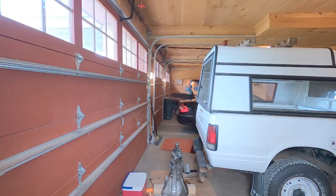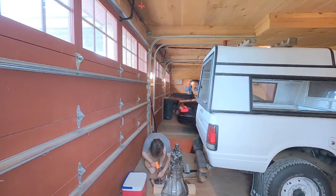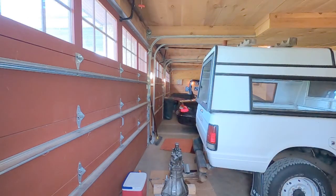Anyway, I feel good about this transmission. The rebuild, I took my time on it and did synchros because that's what was bad when I bought this truck about a year ago. First and second gear synchros, pretty shot. So those were obviously shot, and I replaced all those and replaced the bearings. Got a rebuild kit from Midwest Transmission.